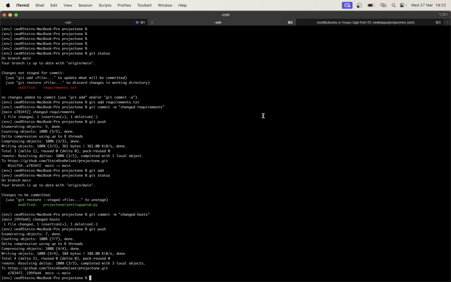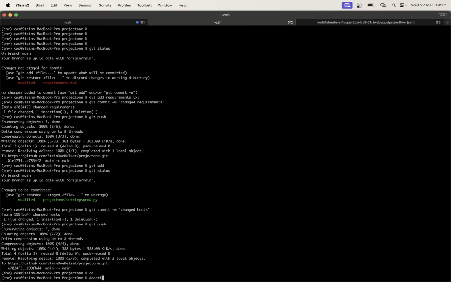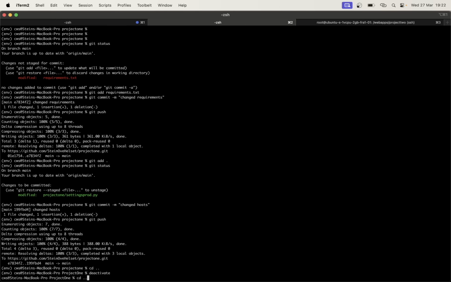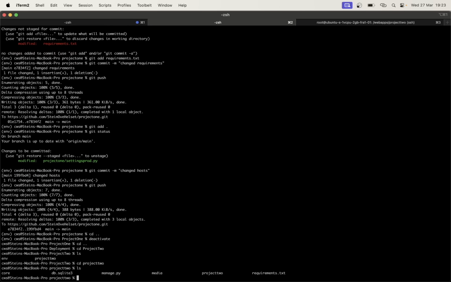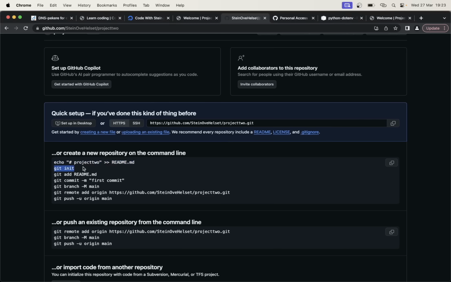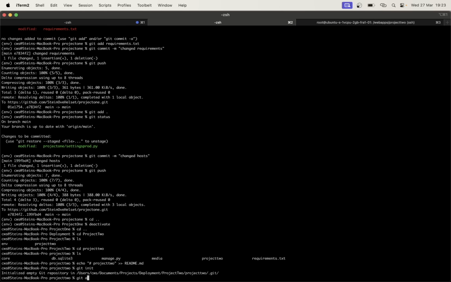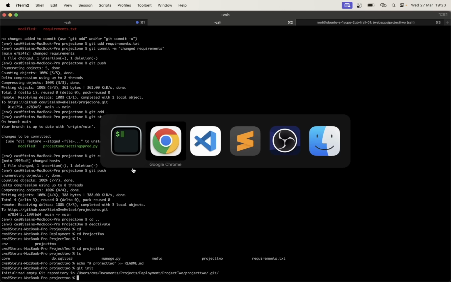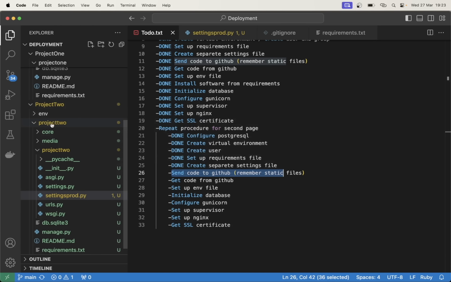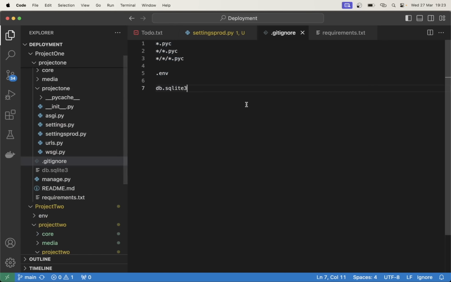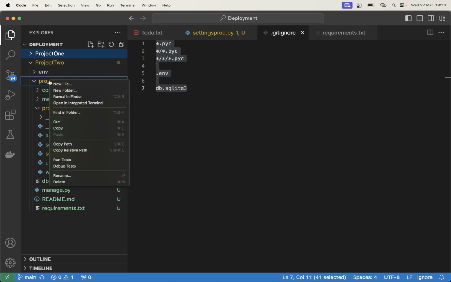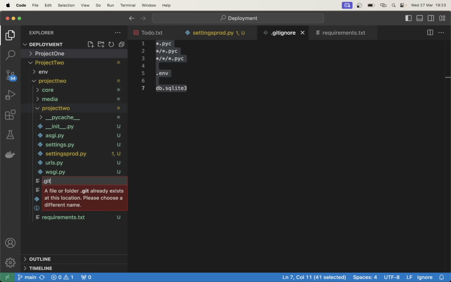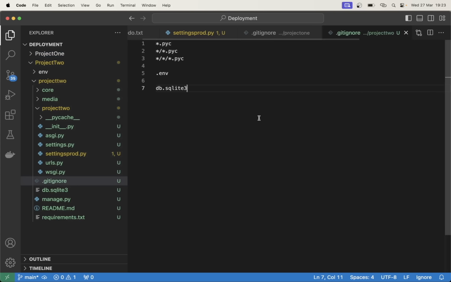not on the server, sorry. We need to find this folder on the local here. So cd project 2, cd project 2, and then here I can create this one. Then I can initialize git, and I can say git add, sorry, do not add it yet. I want to fix the env file. Not the env, sorry, the gitignore. So I can copy this ignore file from project 1, and then in here we say .gitignore, paste and save.